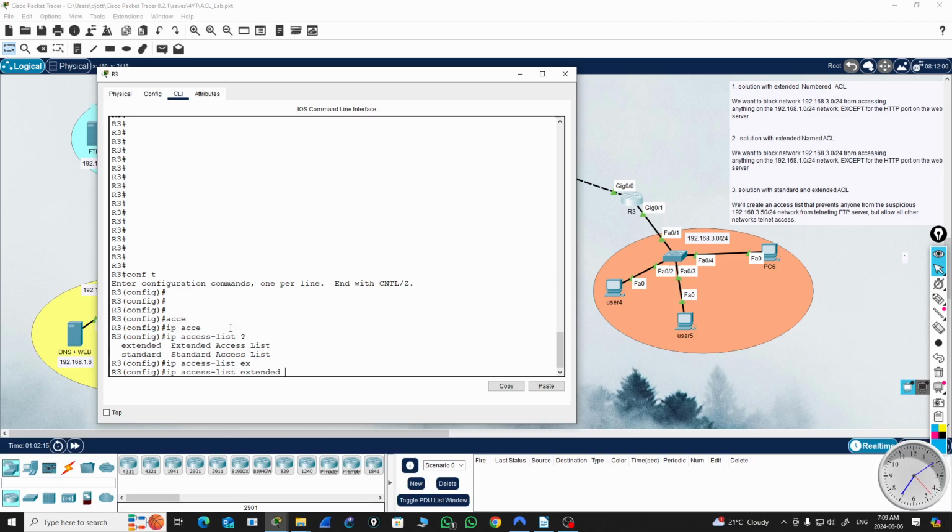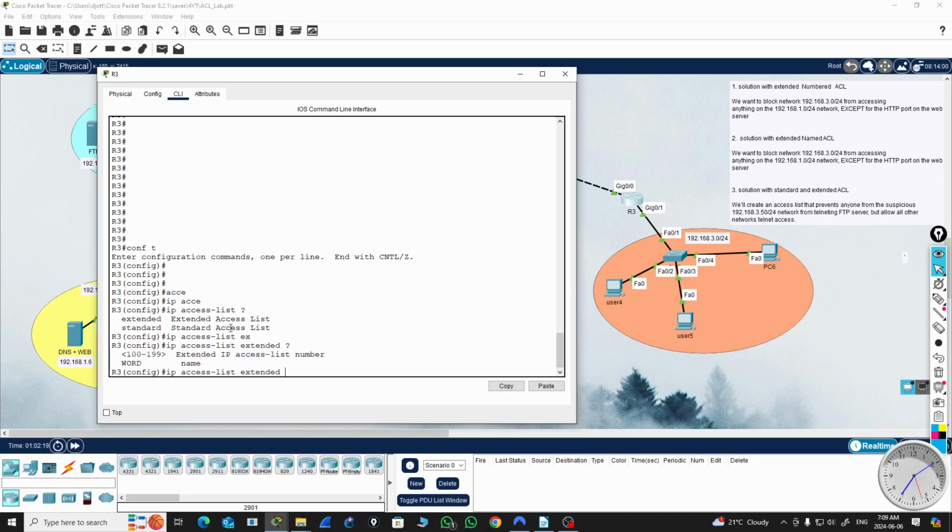It's going to be an extended access list, and then we'll give it a name. So we're going to say ext2. Okay, so what do we want?